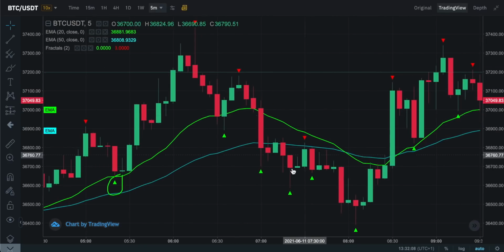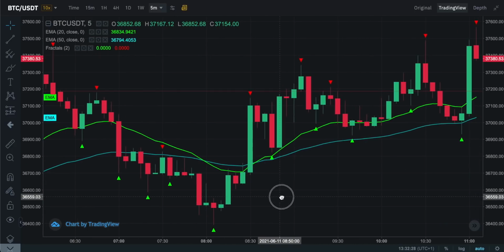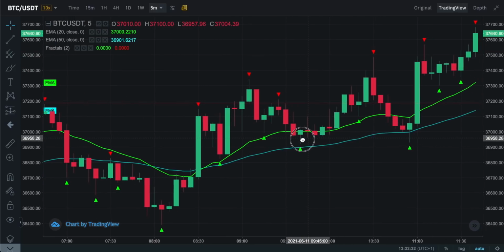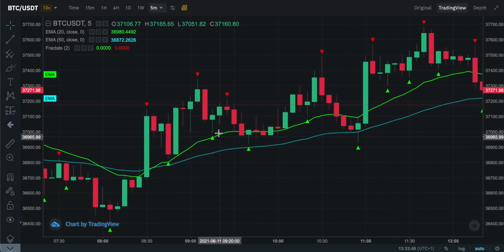Right down here, as you can see, there are many fractals being printed, but it is not above the 20 period moving average. So we don't go long here, and that strategy will save us from many losses. The 20 period is actually moving down right now, and so you don't want to get in around this level. But as we come up, you can see this one is just printed in between. And so this actually is a long position, and we could have got in around this level.